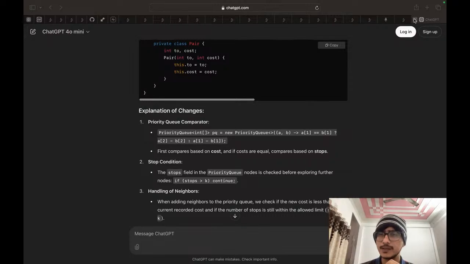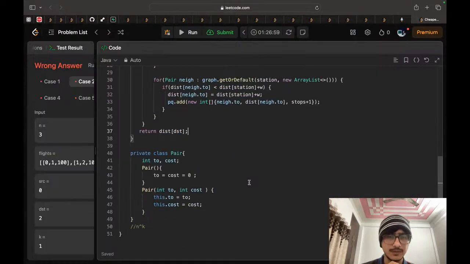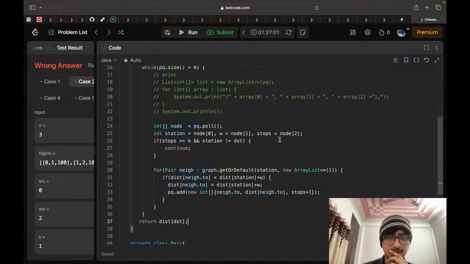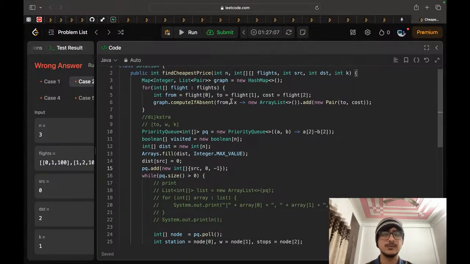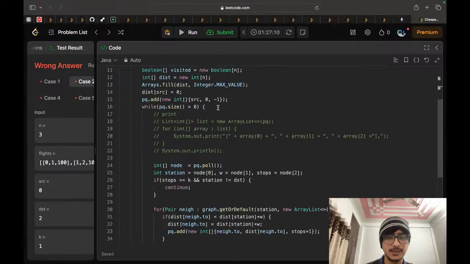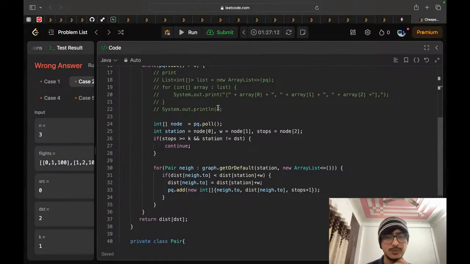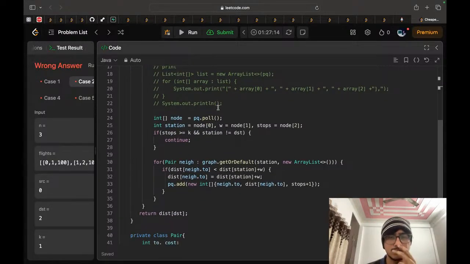Okay, I think I will do it tomorrow, not today. I am able to understand the approach, but I need more clarity over this. Means I want to implement it myself. So I will do it tomorrow.